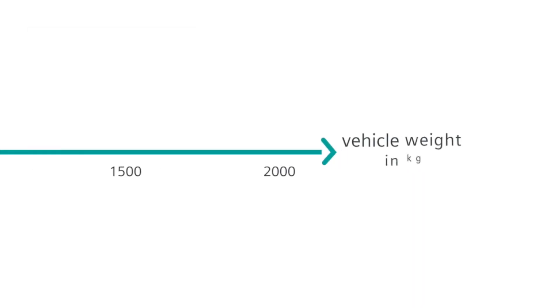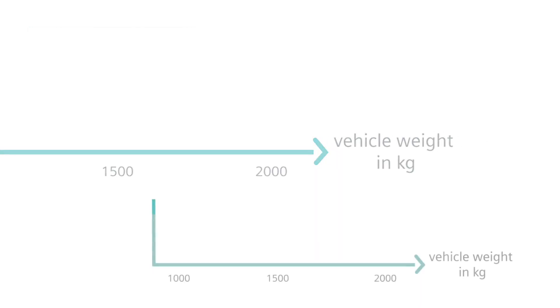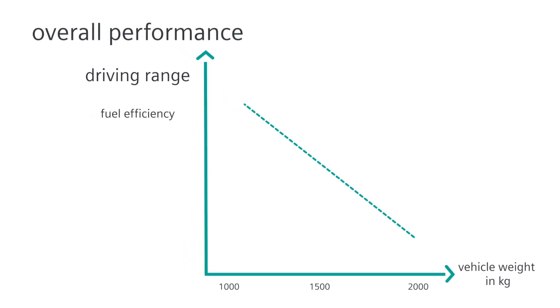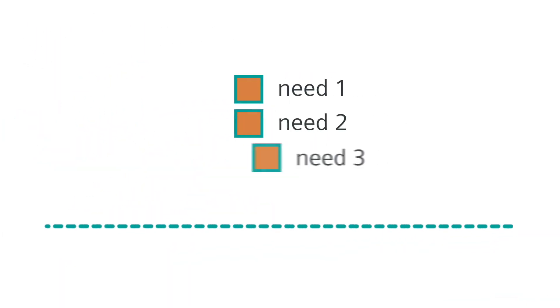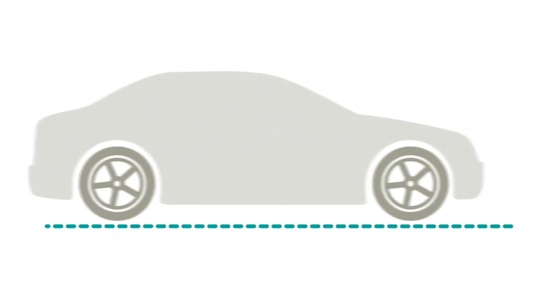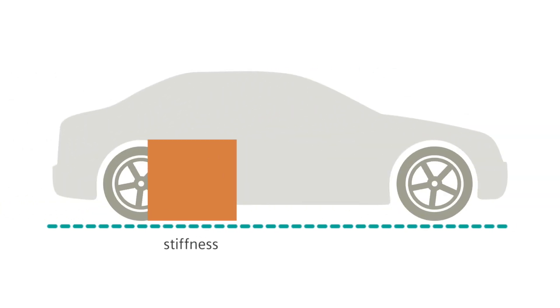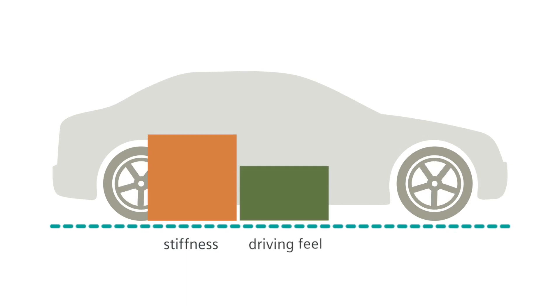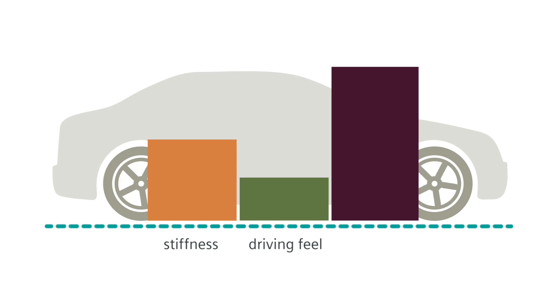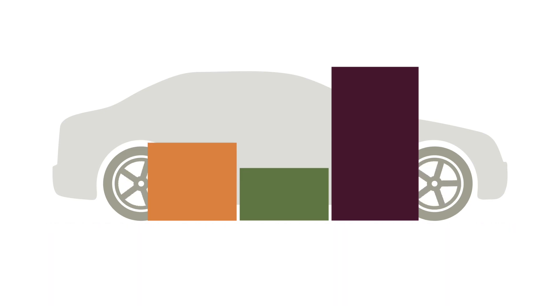A vehicle's overall body weight is under pressure to be reduced as it influences fuel efficiency and thus driving range. Weight also plays a crucial role in the overall performance of the vehicle. But meeting multiple needs at the same time is not a given. How to make sure a vehicle has the required overall stiffness while also providing the right driving feel, and how to make sure that this does not negatively affect NVH performance? It's all a matter of finding balance.